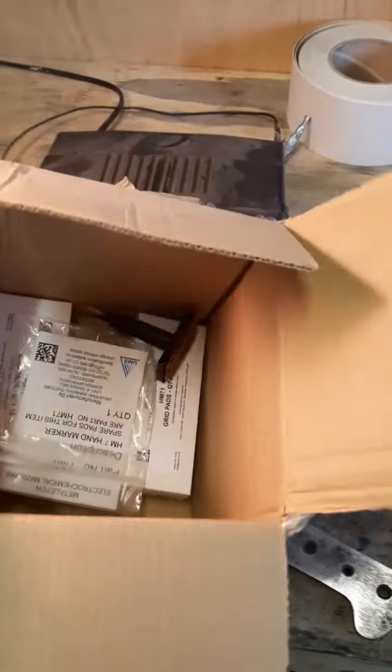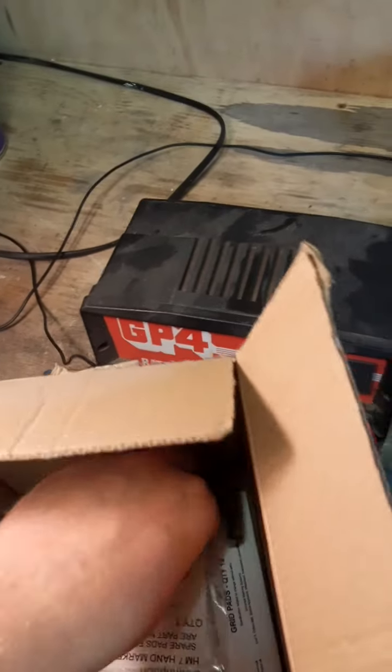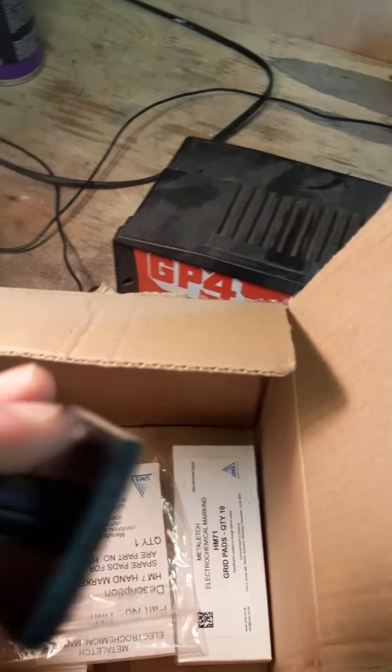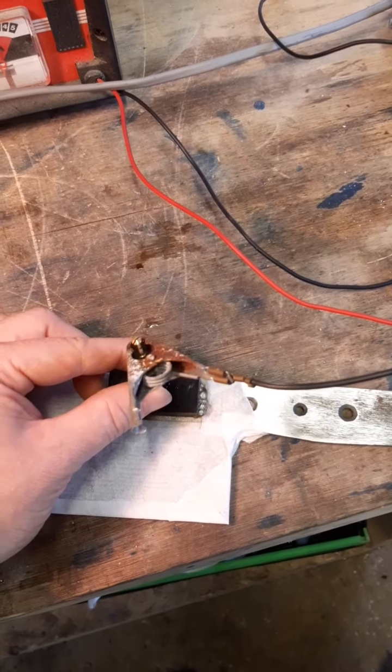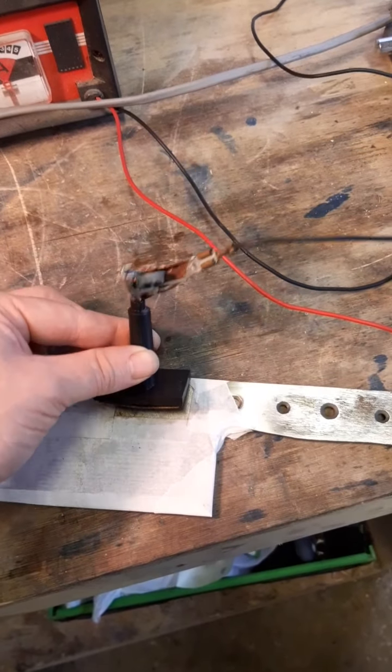I found it right away then. It's only wasted 10 minutes. Here it is. A bit dirty. Okay. Yeah, maybe it's going to be one of those days, but I've got this working now.